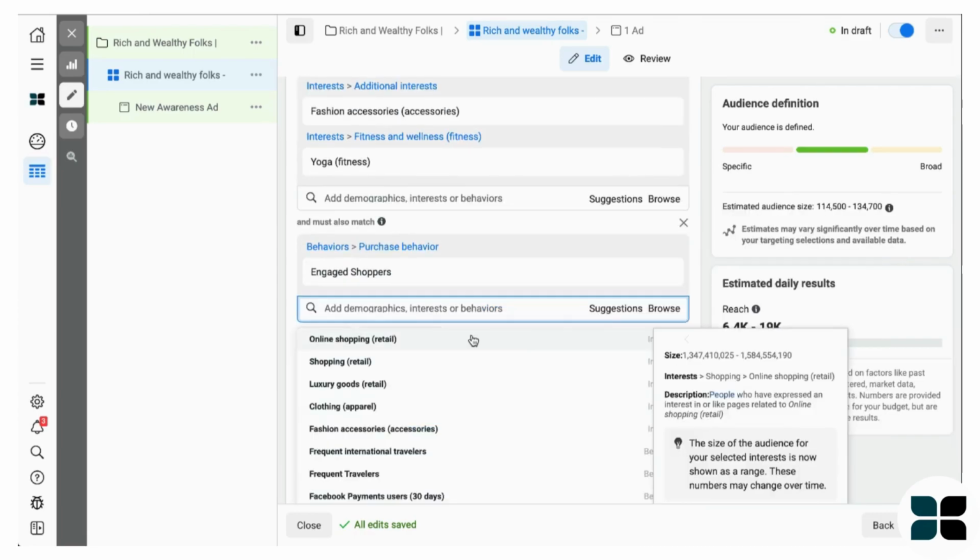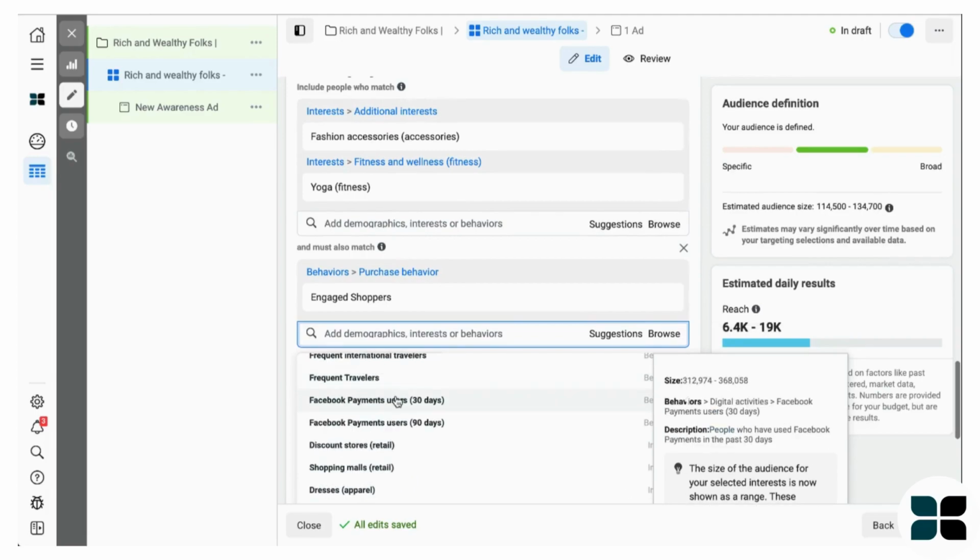You could also, guys, always use a suggestion. Look at your suggestion and see exactly what it is saying, right? Facebook payment users 30 days, Facebook payment users 90 days. Try it. Marketing is about testing, right? Pick up a targeting, put together a targeting pool or targeting criteria, test it, run an ad, and see exactly what you're getting. What exactly is the data showing you? Right? Are people clicking on your ad? Are people staying on your website? For example, are you receiving messages? Are the messages from serious buyers? All these things are going to let you know if your targeting criteria was right.